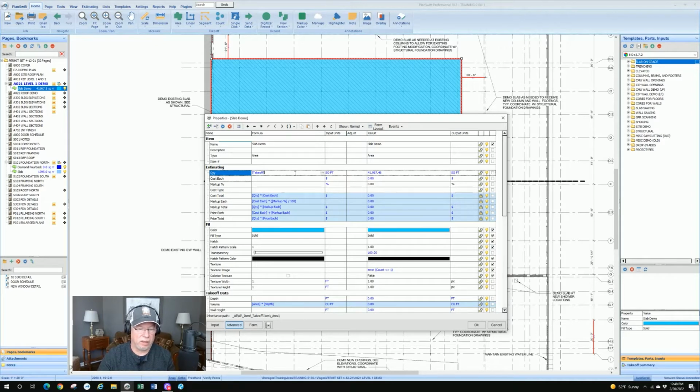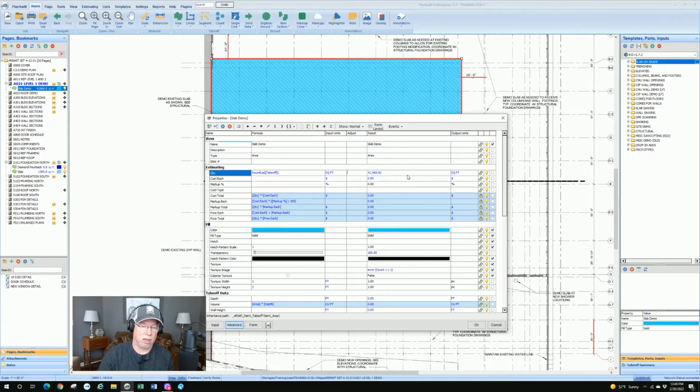It says takeoff, and that basically is a property. When PlanSwift does anything, it puts it in a takeoff field, and a quantity as a default is that takeoff field. It doesn't round it up though. So if you want to round something up, just click in that box. It's going to be unprotected, meaning unlocked, and go up to the top here, and you'll see Insert Special, and you'll see little parenthesis bars around that. Click down on that and you'll see parentheses, double parentheses, round up and round down. I always click on round up, and watch what happens when I click outside of that box.